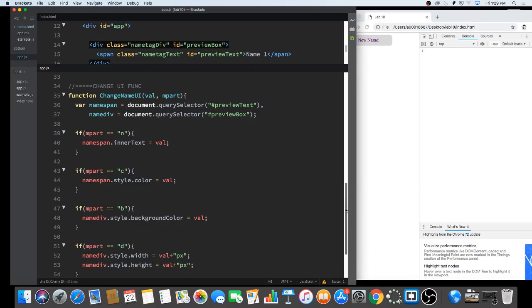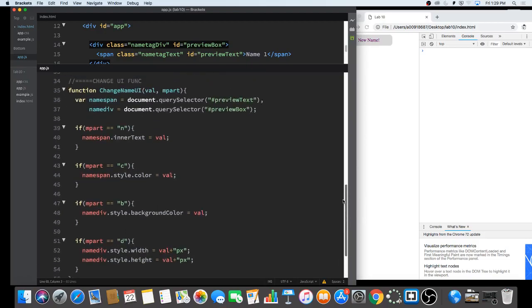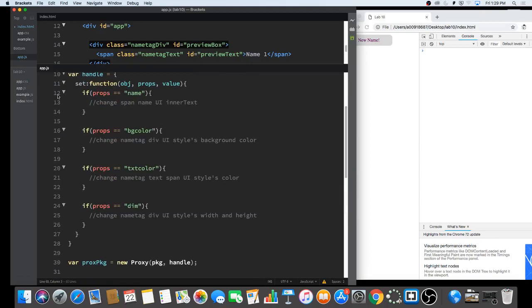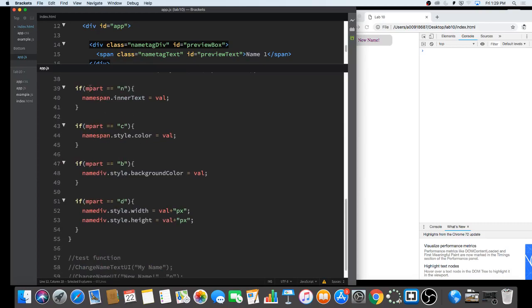And when you're looking at this, you might also get confused and go, okay, why am I doing if and else here in this function, where in the proxy I'm already doing checking for all these stuff anyway? Isn't this a bit redundant? If props equals to name, it's the same as saying if n part equals to n here.